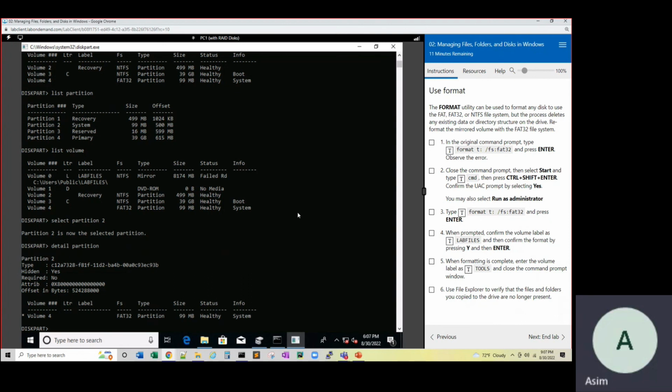We did it through the GUI when we created that L partition, but you can do the same thing using the command line as well. After that section, use format, you will reach the end of the lab. I'll let you complete the rest of that. There are only a few commands you need to run to get that accomplished.